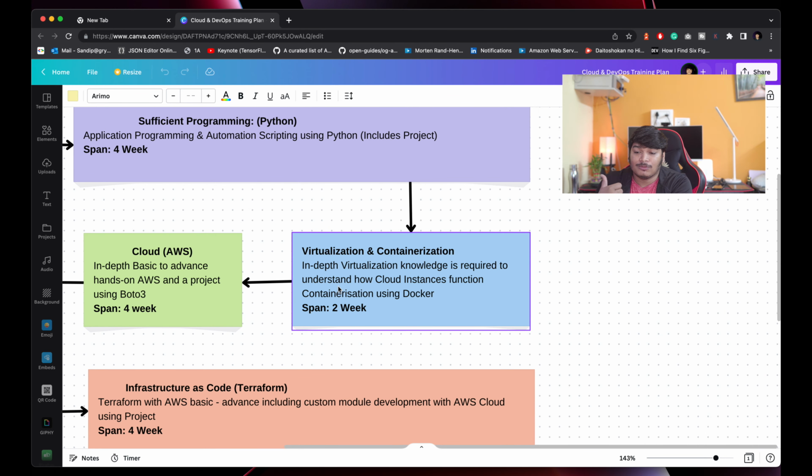I will first teach virtualization in detail. The first week will be virtualization, and the second week will be the continuation. So whatever project you build in Python, you see there is a 1 week gap here, right? While I teach you virtualization, in that week, if you have any doubts in your project, like the previous Python one, I will definitely help you solve them.